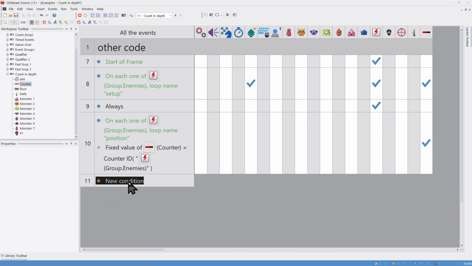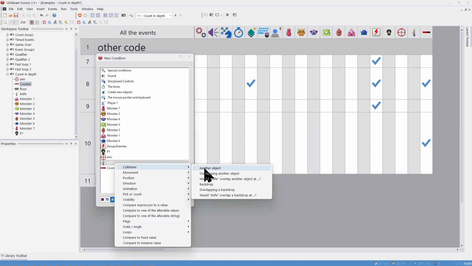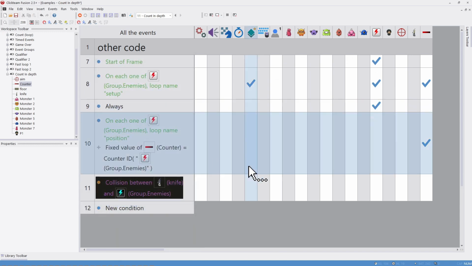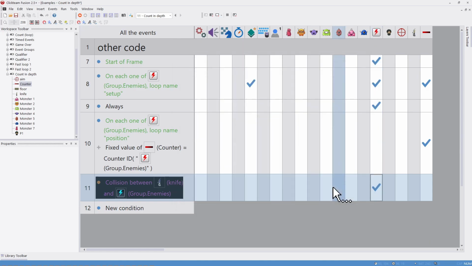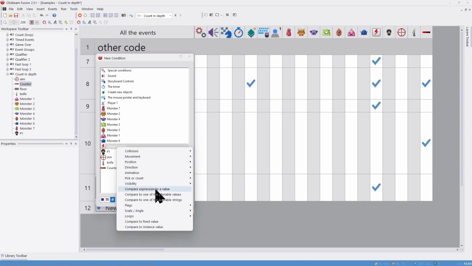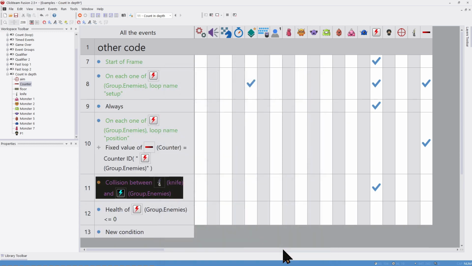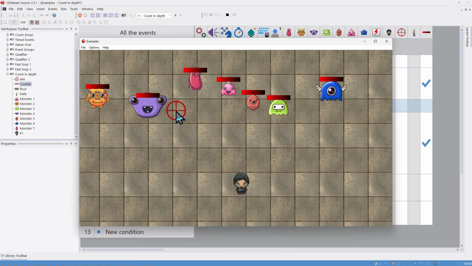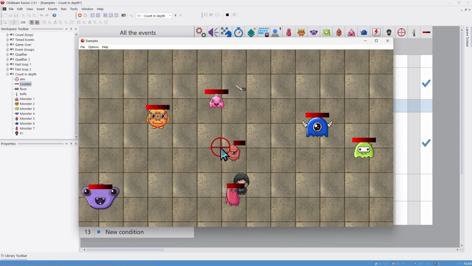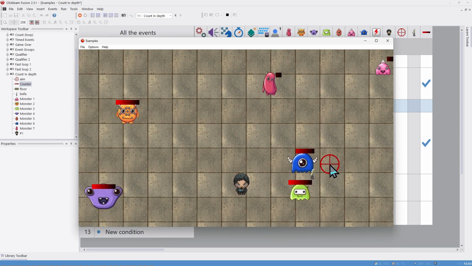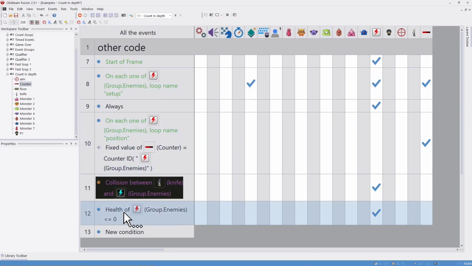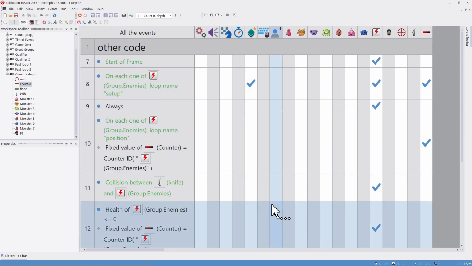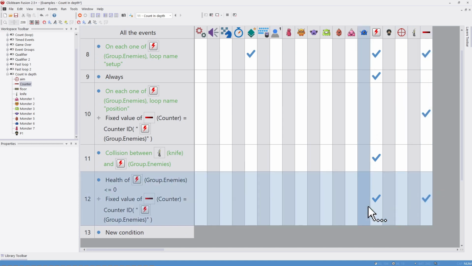What I'm going to do is add a command now to mean that every time that the weapon hits the group enemy, that the alterable value health, we subtract 1 from it. Then we can check that if any of the group enemies has a health equal or lower to 0, we can destroy it. So you can see when the weapon hits the monster, the alterable value of health goes down, and then the counter is adjusted as soon as that happens. But to make sure that the counter is destroyed when the enemy is destroyed, we can insert that if a fixed value of the counter equals the enemy, it also gets destroyed.